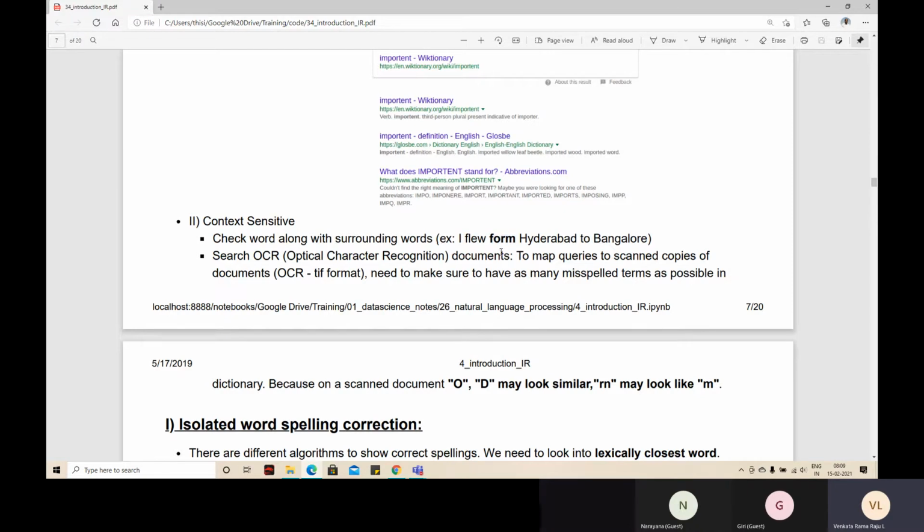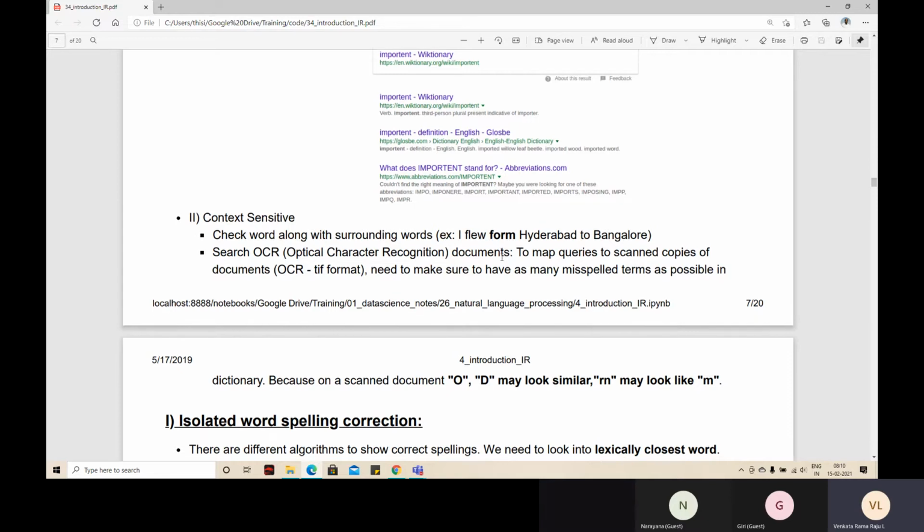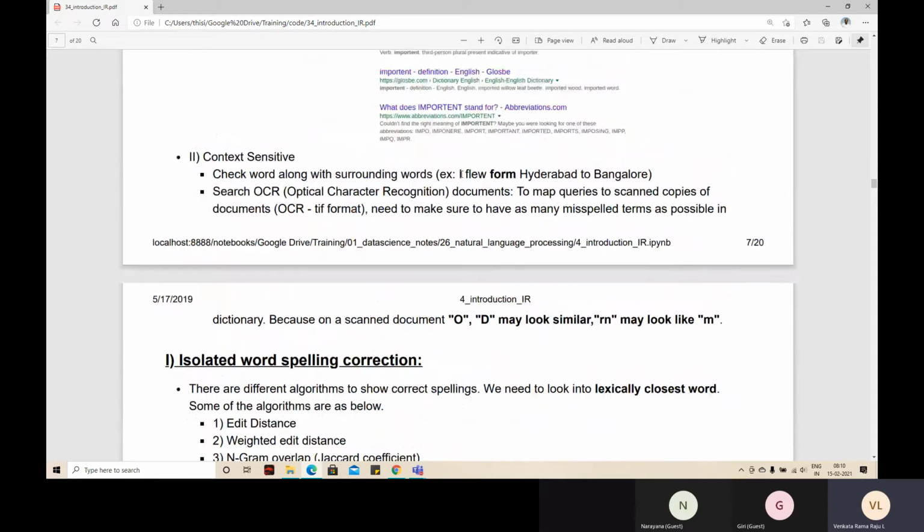Now to check whether this whole sentence is correct or not: as a human being, I know that farm is not an appropriate word in this sentence, but the system doesn't know, because the computer always looks at text as numbers, or through some mathematical or probabilistic approach. So the third thing I'll do is try to find the closest words to each word and replace them. Maybe there is no closest word to I, so I'll keep I there. And flew, I'll change to flee, F-L-E, the closest word. I flee from Hyderabad to Bangalore, or geo to geo. Now I will search the probability. It may increase, it may decrease. I'll keep that aside.